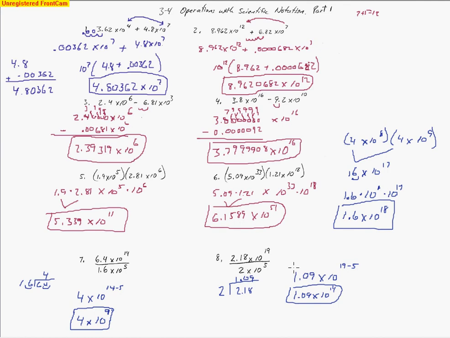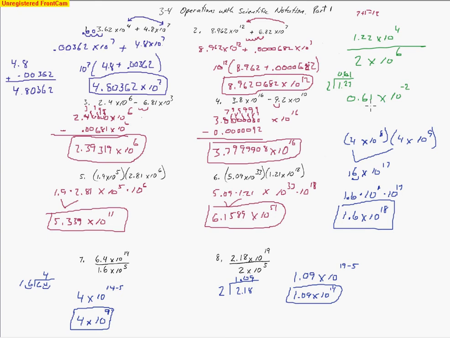But let's say we had something a little bit different. Let's say we had a problem in which we have to deal with moving the decimal point over. Let's say it was 1.22 times 10 to the 4th power over just 2 times 10 to the 6th power, something like this. When I do the division, 2 goes into 1.22, so that goes in 0, that makes a 6 and a 1. So I've got 0.61 times 10. Notice here I have to subtract, and I get negative 2.